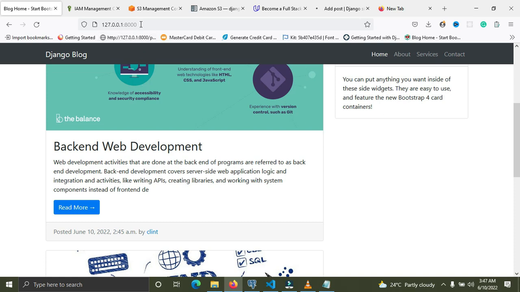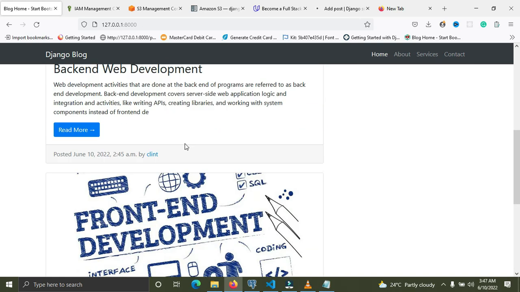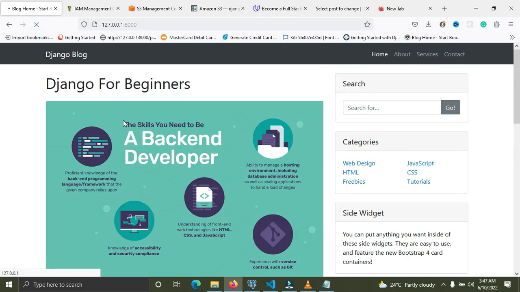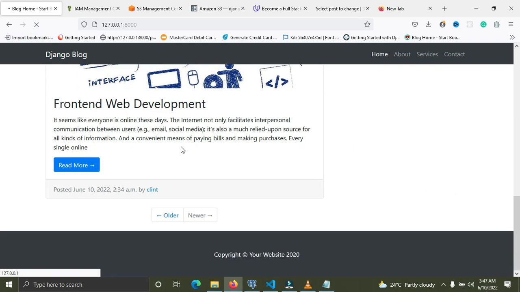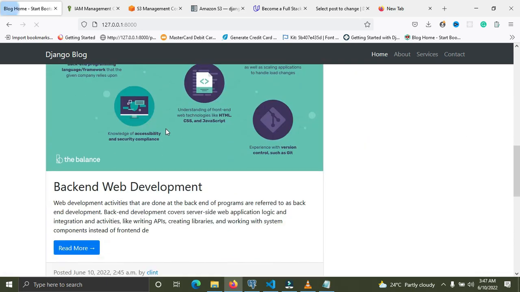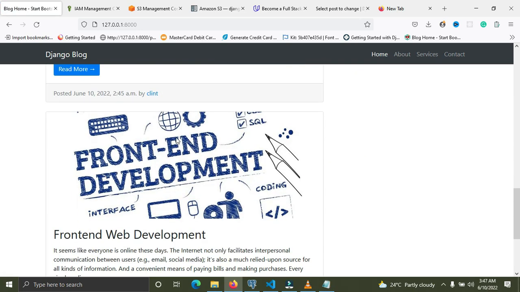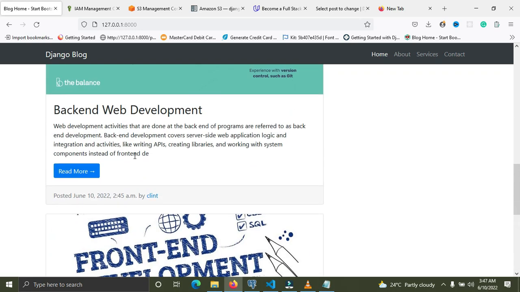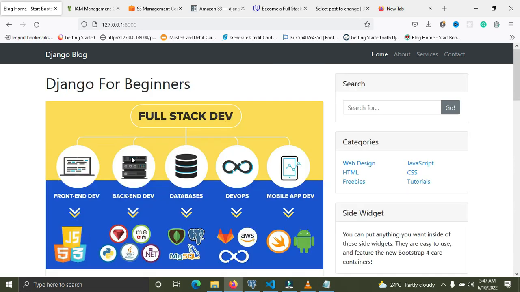I want to take this off to the production server. Our database and our images are all stored on a live server, so we want to deploy the whole project on Heroku. We're doing that next. We've added the full stack post, so let's see how everything looks. The pictures are coming from AWS, the database is from AWS, everything is from there. In the next video, I'll show you how to deploy this on Heroku.